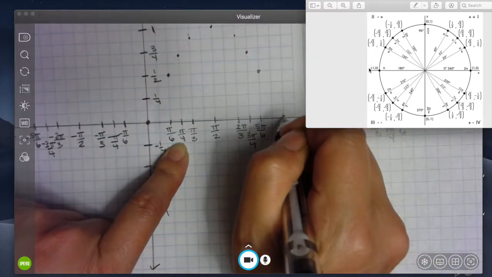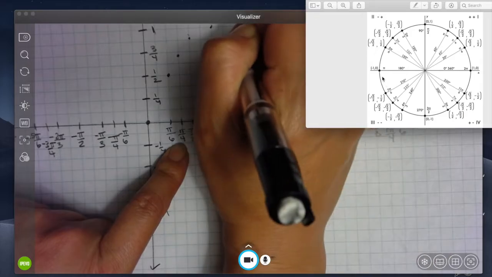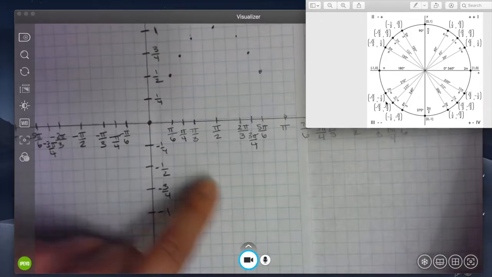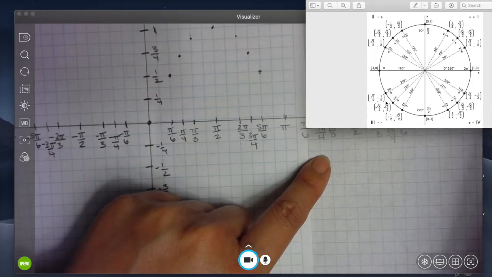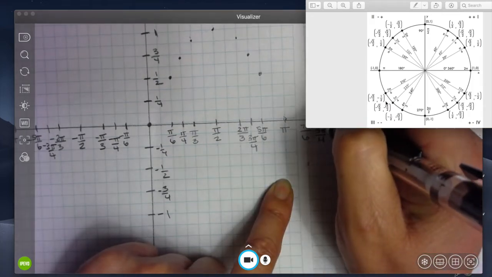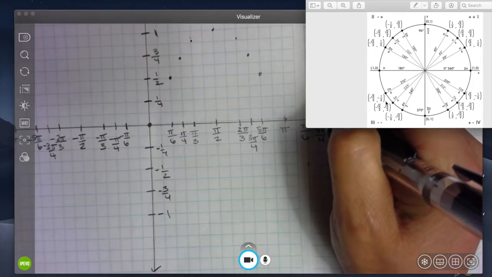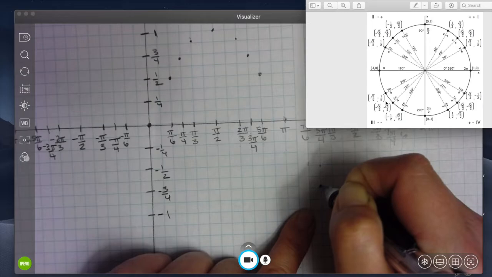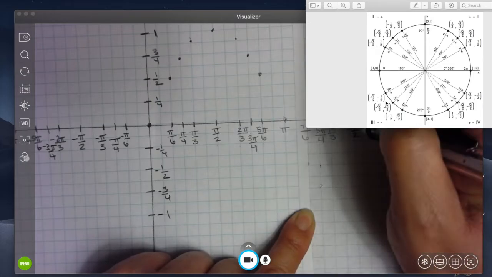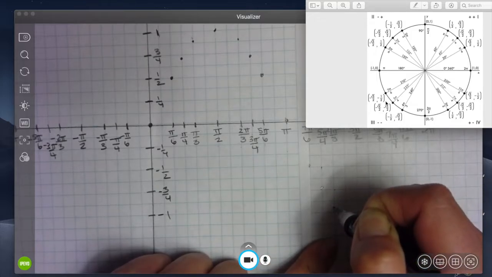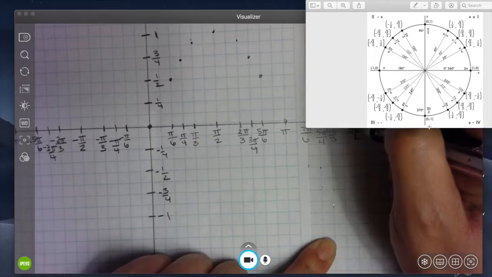Okay, so now we're going to keep going around. It's going to be the same values, if you remember, for the y's, but they're going to be the negatives now, right? So 7 pi over 6 is going to be negative 1/2. Okay, so now we're going to come back down here. Next one's going to be negative 0.71. Let's put that right here. Negative 0.87. Let's put it right here. Let's get that nice and smooth. And then 3 pi over 2 is going to be at negative 1. So again, looking at your unit circle, 3 pi over 2 is right here at negative 1.